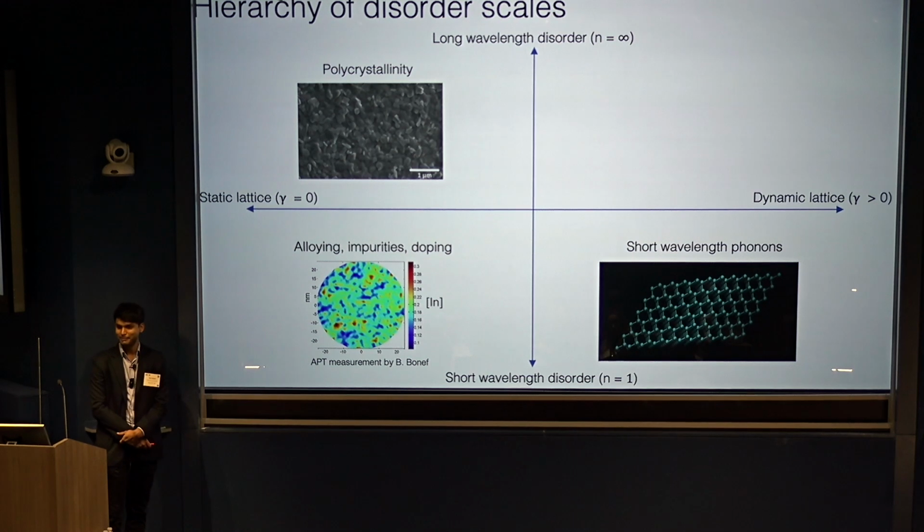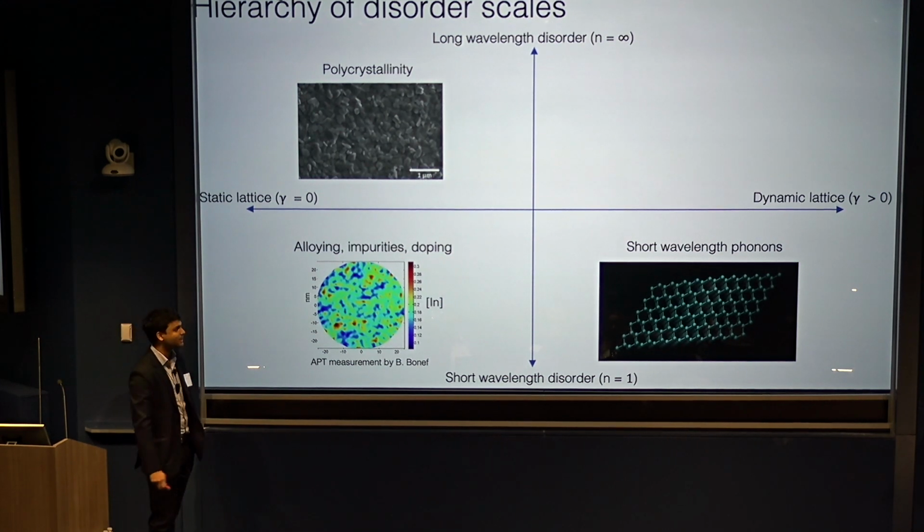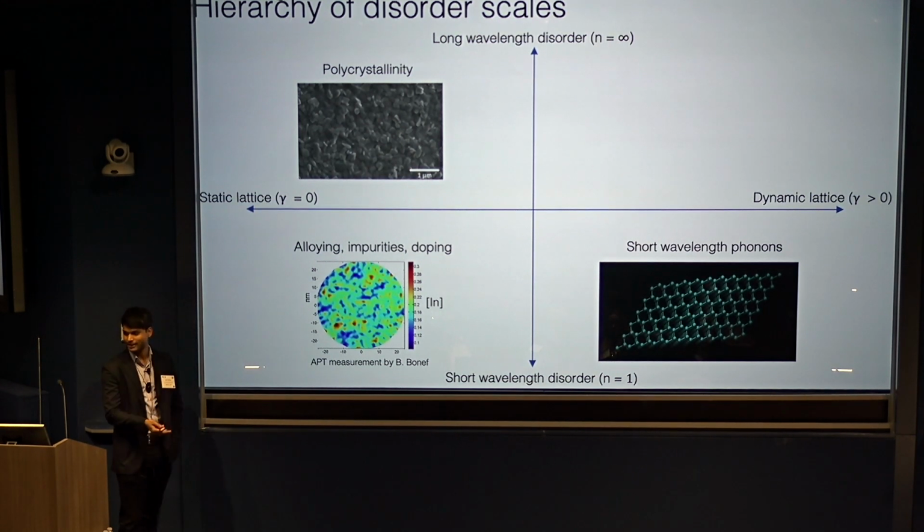Now, with my remaining time, I thought I'll give you a flavor for what I'm planning to do next and how it connects also to ideas that I've pulled away from this grant and this amazing collaboration, which is that everything on the right-hand side of this plot in my PhD, I was only able to do with theoretical techniques.